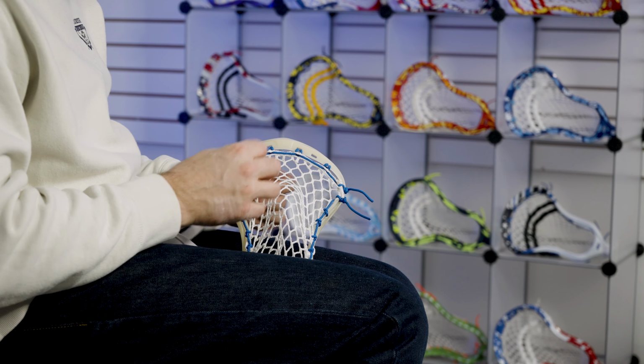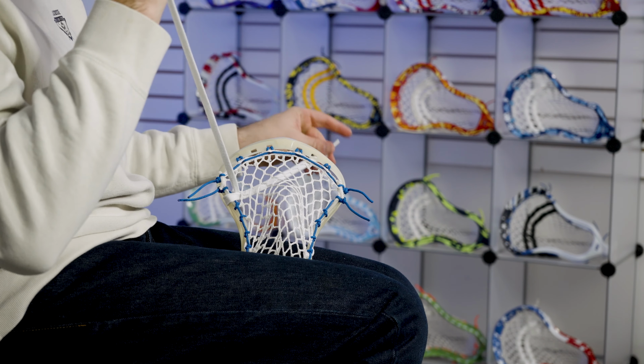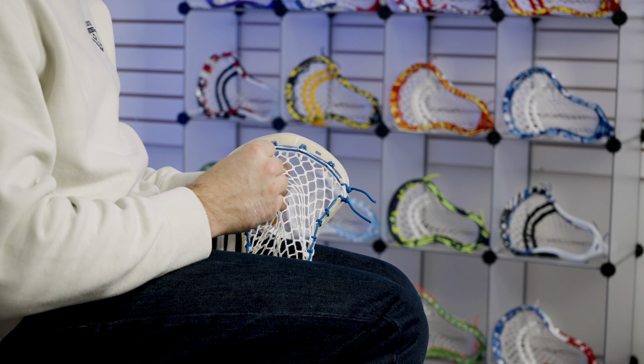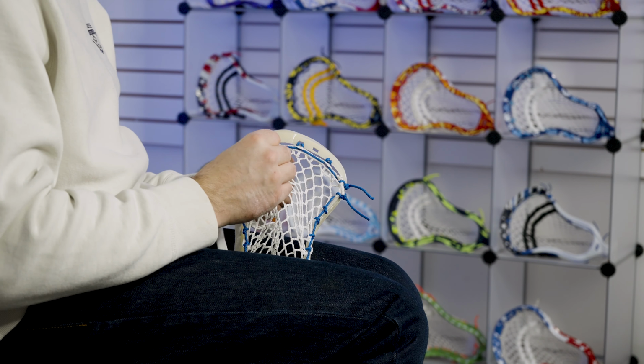Simple cotton shooters, before you put them in, give them a little stretch. Make sure all the fibers are really woven together nice and tight. I'm just gonna choose a row here. There's no rhyme or reason to it. I think higher in the stick is a little smarter for face-off guys, just so it doesn't get in the way. Keeping it anywhere between as loose as humanly possible and as tight as humanly possible.